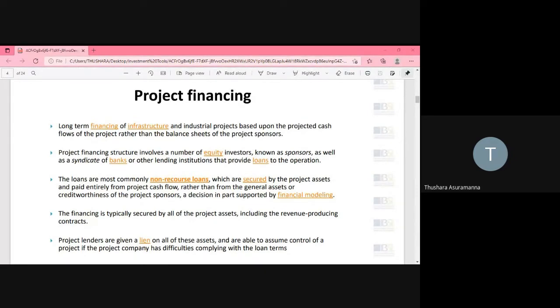Very good, an important point has been mentioned there. What is that? It is based upon the projected cash flows rather than the balance sheet. Now, generally, say you purchase adjoining land. If you're running, say, a supermarket or a bigger shop, and you want to purchase adjoining land, you might purchase it using part loan, part cash, right?